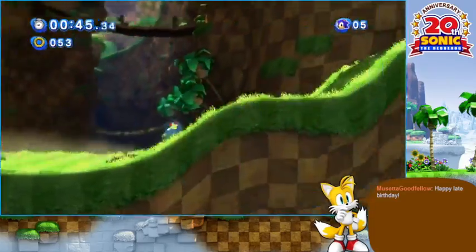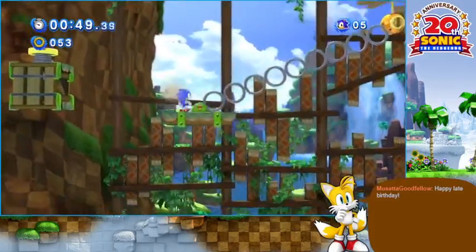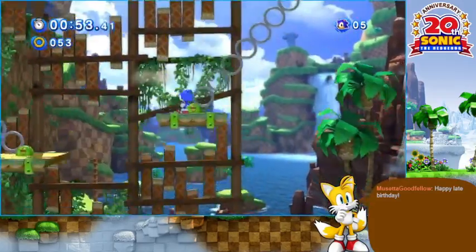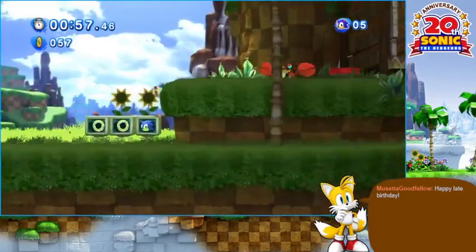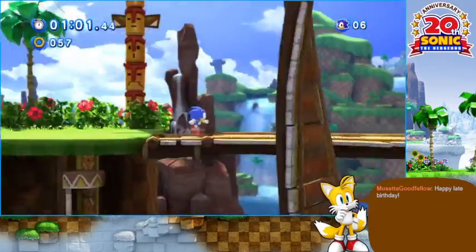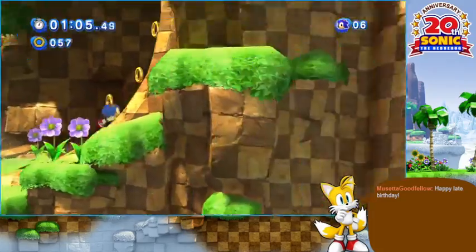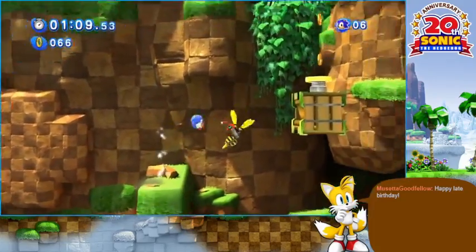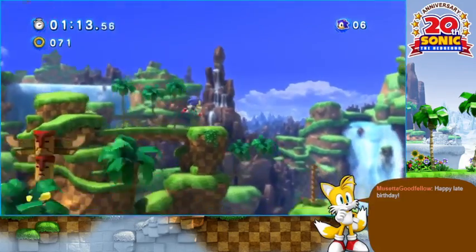My biggest issue, probably far and wide, is that if you roll, if you spin dash, but if you try and roll as well to pick up speed down a hill, that's not really how it works in this, and you will automatically unroll into running. I don't think I even replayed this stage.